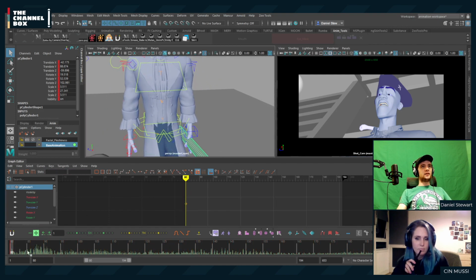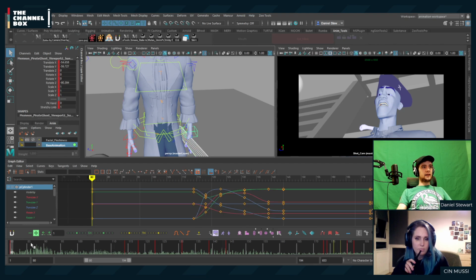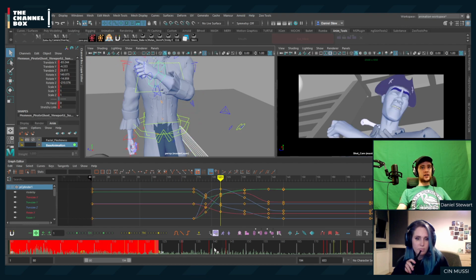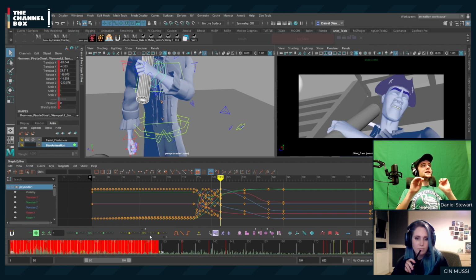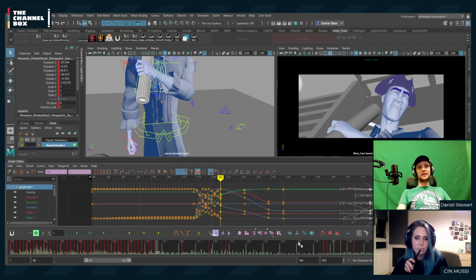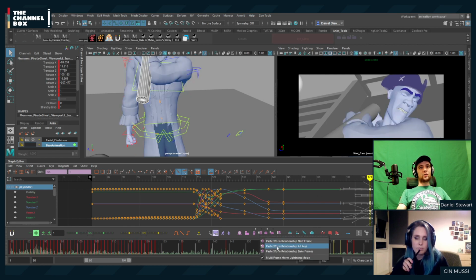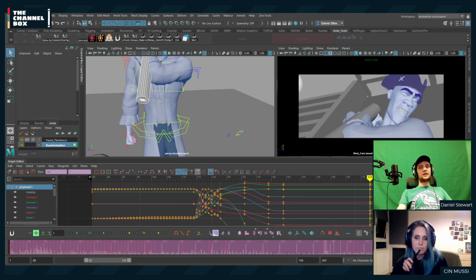So if I only want, let's say, this selection, I just select that. I right click, bake frames, and it's only going to bake this selection. It would be nice if you could bake all keys to just a certain selection. So if I only want these keys to get baked, I select that and do bake all keys. But I don't believe that works. I believe it just does everything.